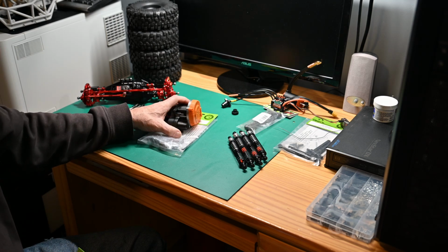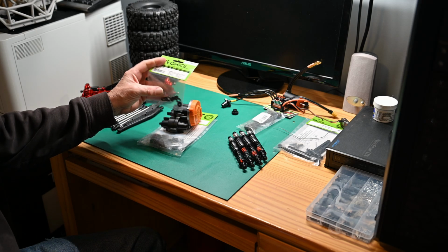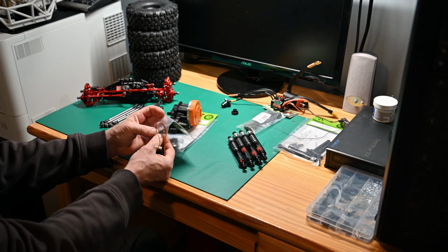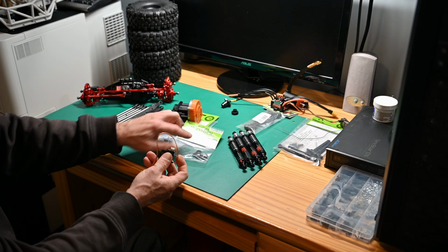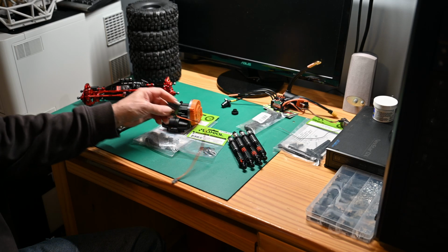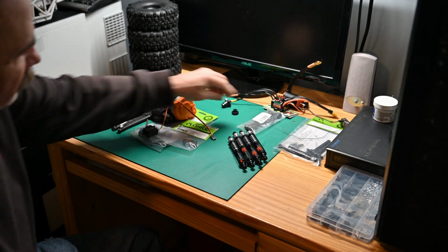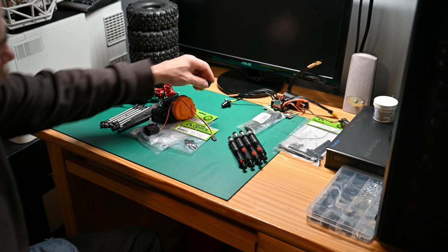In the meantime, with the transmission kit, you have to have this little servo adapter kit because it doesn't come with the spline part that goes on the servo. So you have to buy a servo, but if you buy the kit, you don't need to buy the Spektrum servo. So I have this little servo here. It'll pop right in there and work just like a champ. So I also bought the pinion gear. It was like $4 or something like that.